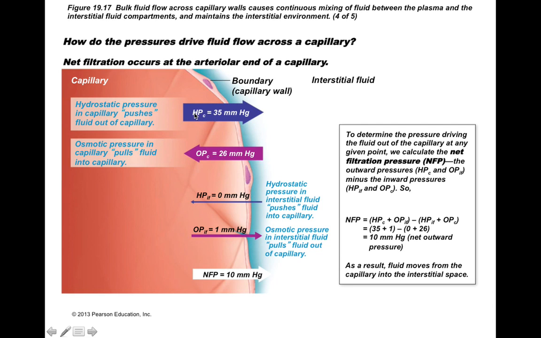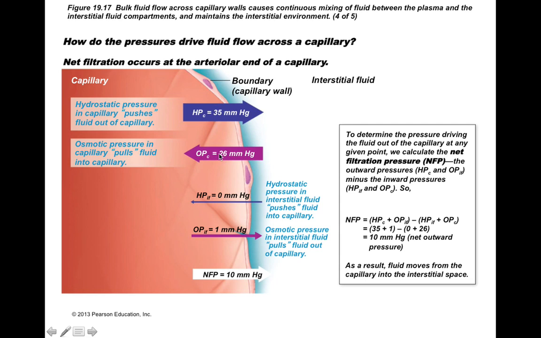So HPC, hydrostatic pressure of the capillary, is blood pressure. If you have really high blood pressure, then you can start to have more fluid being forced out of your capillaries. It's interesting. What's osmotic pressure of the capillary? It's a pulling force due to albumin in the plasma. Awesome. Good job. So osmotic pressure of the capillary is because we have albumin inside of our capillary. It can pull water from tissue back into your bloodstream.